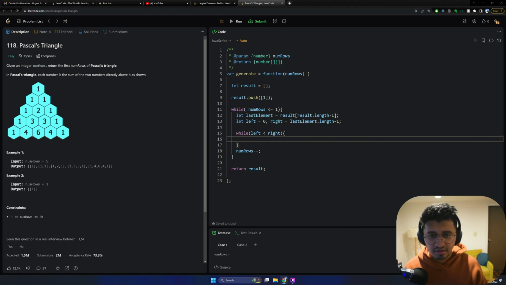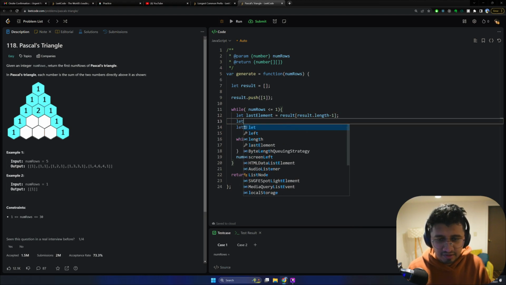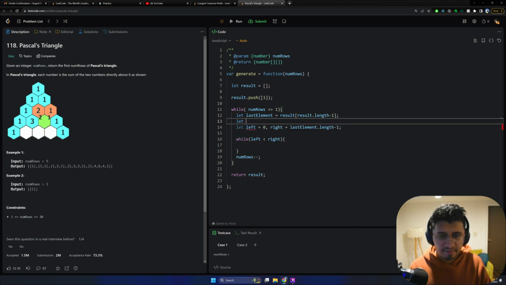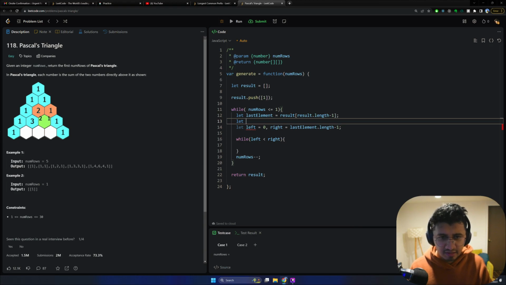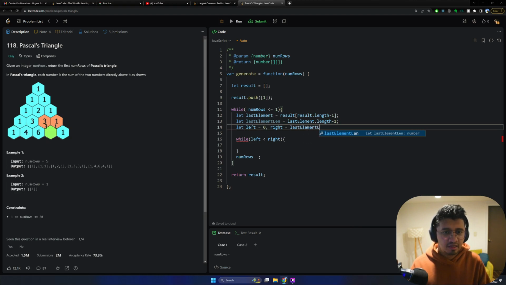Wait a minute, let last. So what I'm trying to do is, I want last element length to be equal to, let's take this here and paste it over here, last element length.